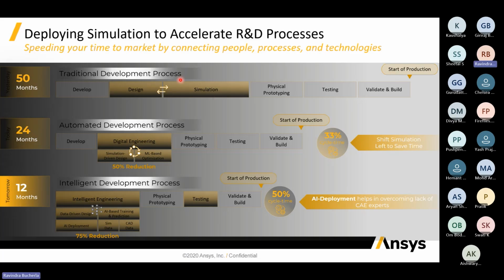Okay, so instead of going with the system-centric approach, we can integrate the design into different levels of software in order to reduce the product development time and cost. So one way is the traditional development process. Based upon the problem statement, we will have the initial design, and we will develop that initial design. After that, we'll create the CAD model.